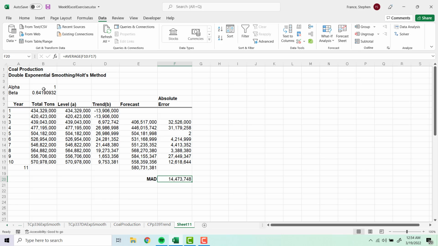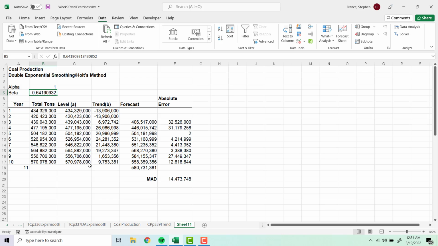And kind of interestingly here, our alpha is 1, so we're always updating the level pretty much from the current tonnage, but we're updating the trend a little bit more slowly. Now, some of this is because we've got this extreme value.